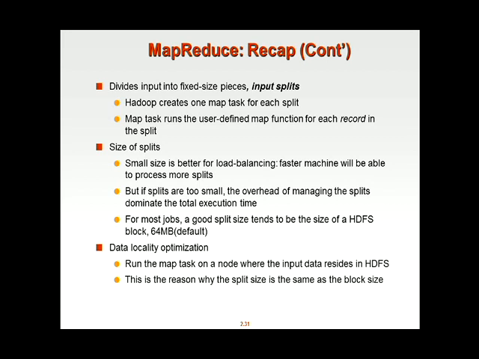So now some more details about the data flow. In the previous slides, we didn't show how to deal with input data, and there are some more details behind MapReduce. So still use word count as an example. Given a large file, the large file contains a lot of documents in the format of document ID and document. This is the input file. How will MapReduce deal with this file?